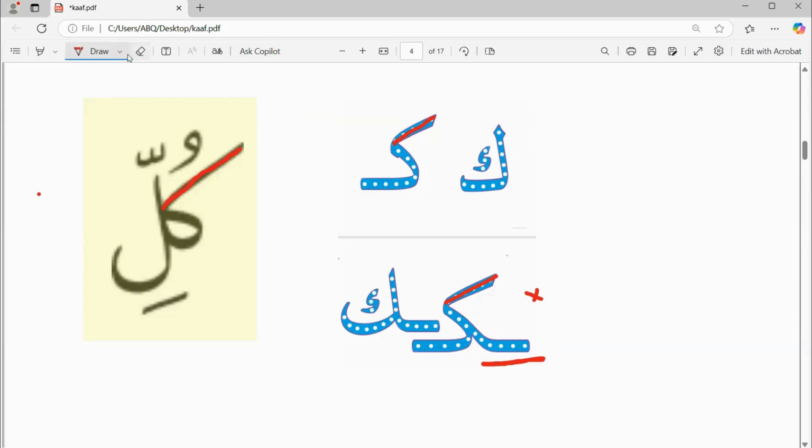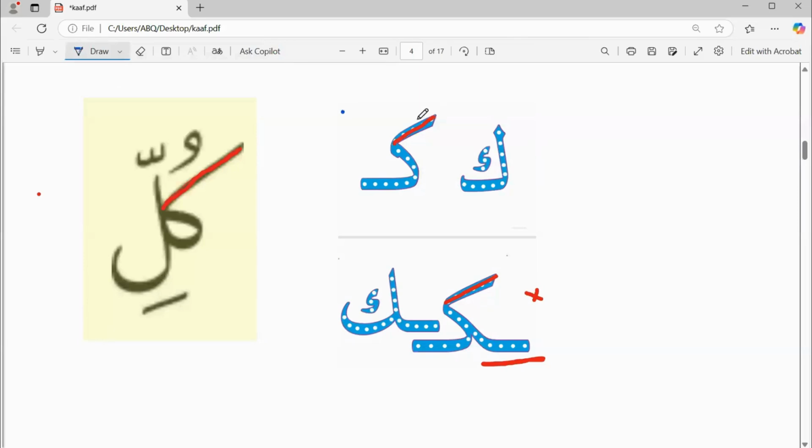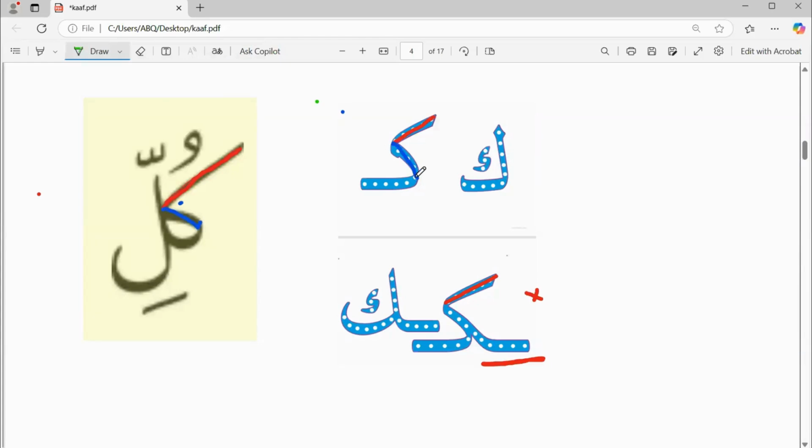Then let's pick a different color. You've got this part here, which comes across there, and that's that part there. Then you've got another color, and it goes like that, and it goes like that. There you go.